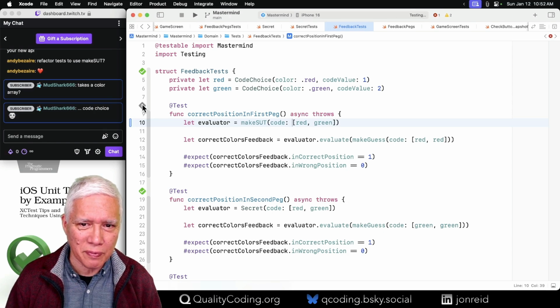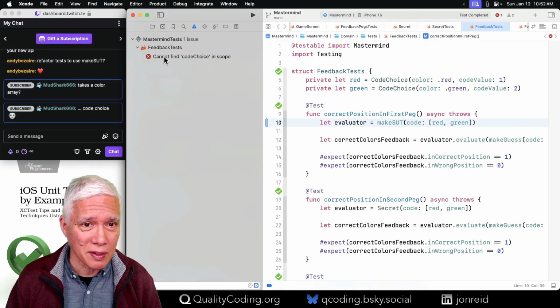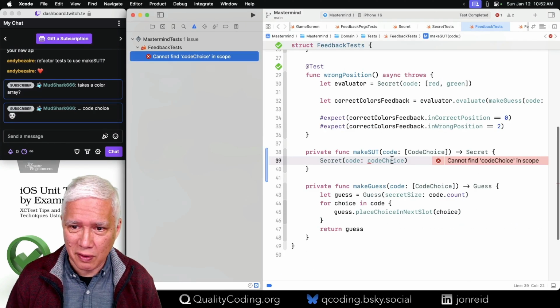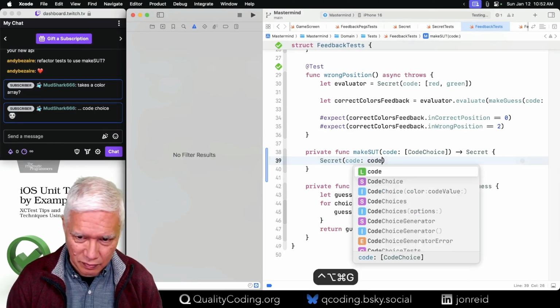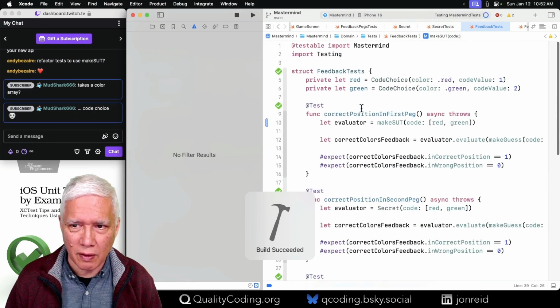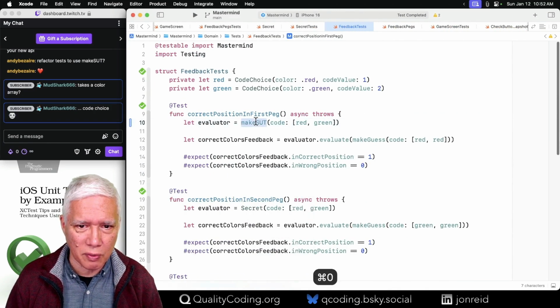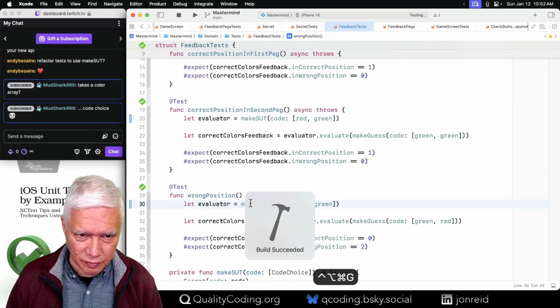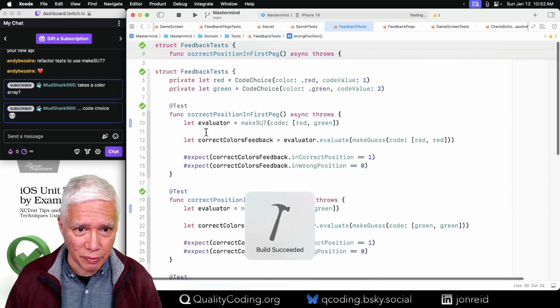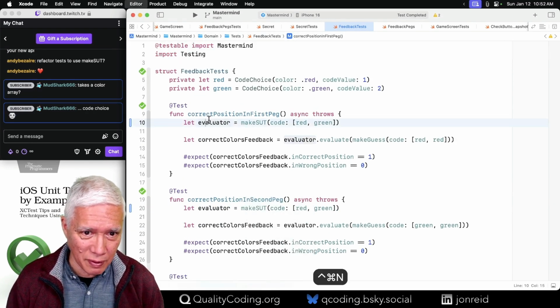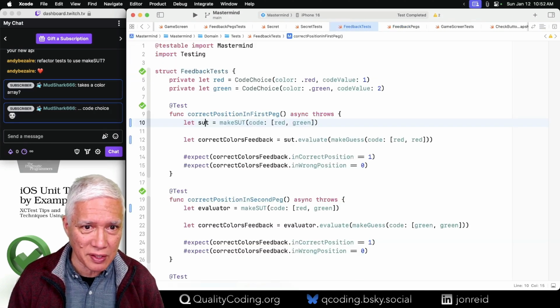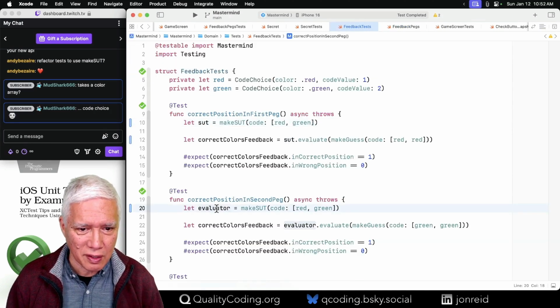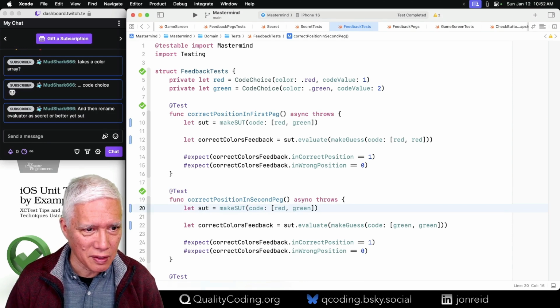Let's test this one. Whoops. That's why I test it. Okay, so make SUT there, and that should do it. And the evaluator now, let me just piggyback this real fast. Yep.